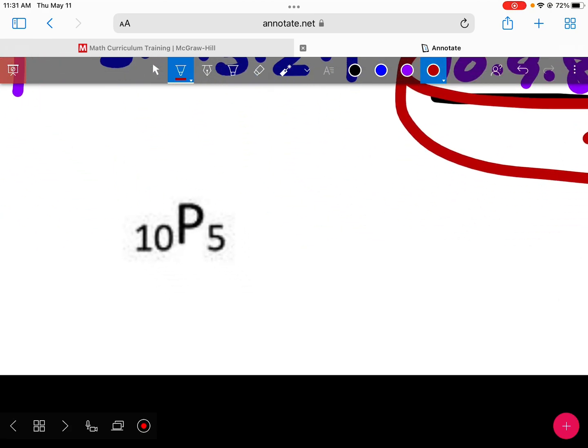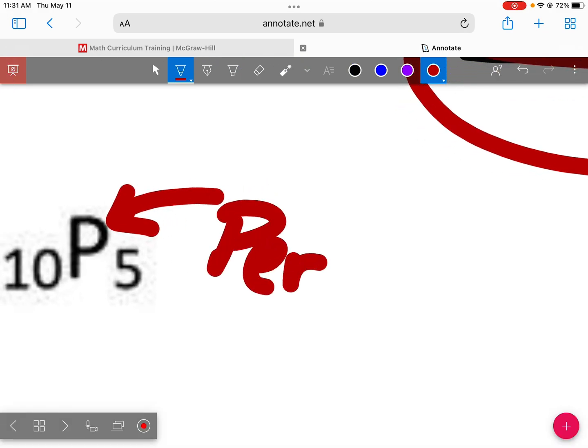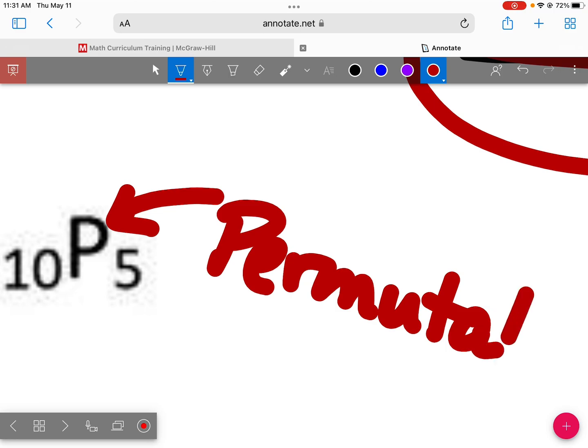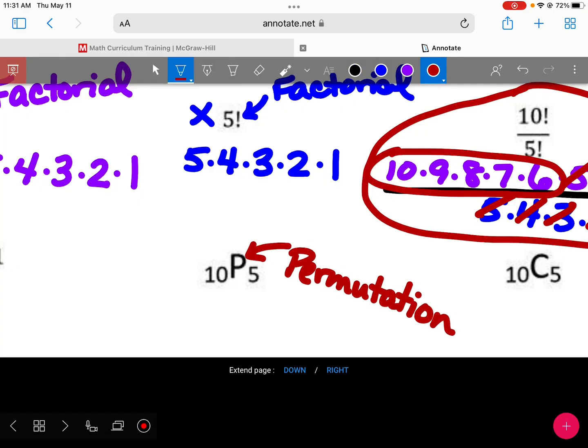What does this next one mean? What does that P mean? Permutation. Did we say this was a permutation or a combination? We said it was a permutation. How many things did we have to pick from originally? 10. How many did we choose for the code? Is this a correct way to put that in your calculator? Yes. If you put this in your calculator, you get that number back out. So this is a correct representation.